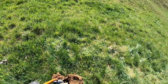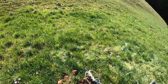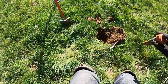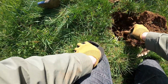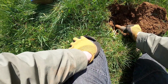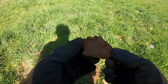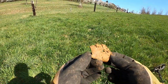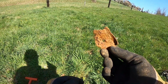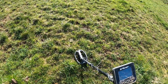I don't know. Is it in the hole or not? There's something in the hole, but it's down deeper, guys, so I'm going to come back to you in just a moment. This is what I meant when you either get a gruntiness or difficulty with pinpointing. It's down deep. Was a piece of iron. Okay, moving on. Number 7.